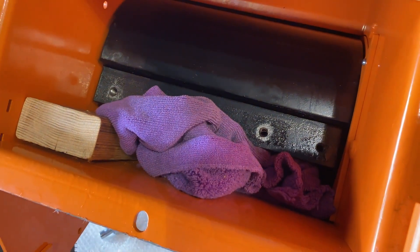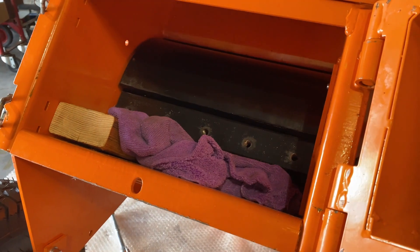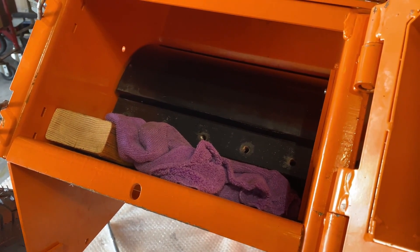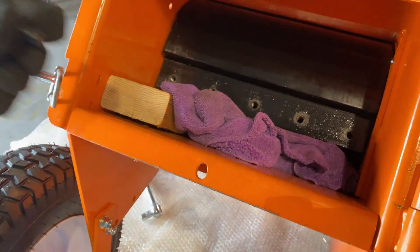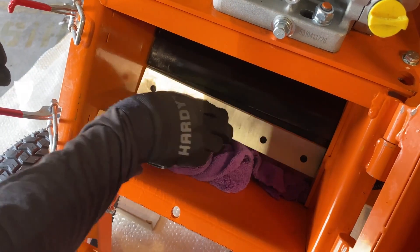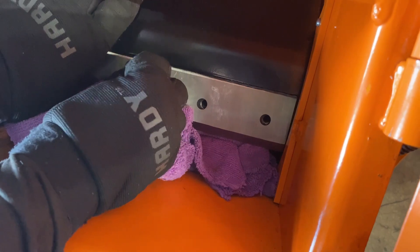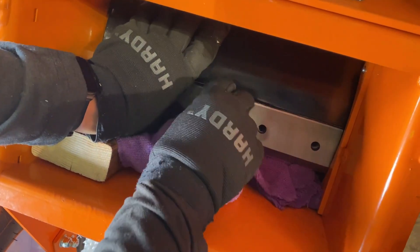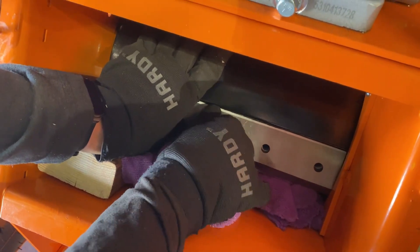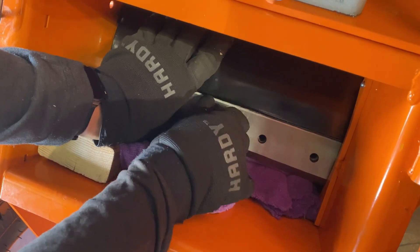All the new blades do come with a set of bolts, which is good to replace as you do this procedure. When putting these new bolts in, you do want to use blue temporary Loctite, and we are also going to torque them down to 45 foot pounds. On these you want to make sure that the bevel is going downwards. Then thread it in by hand just to make sure you don't cross-thread it, and once it gets to about two or three threads down, then you can start using your tools.